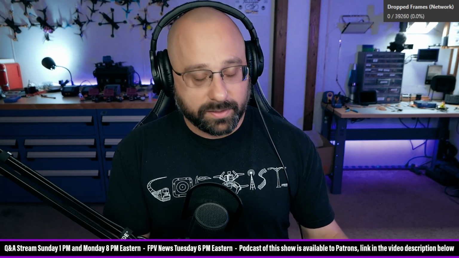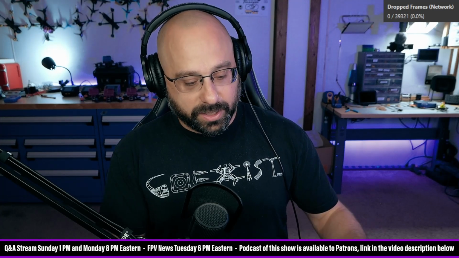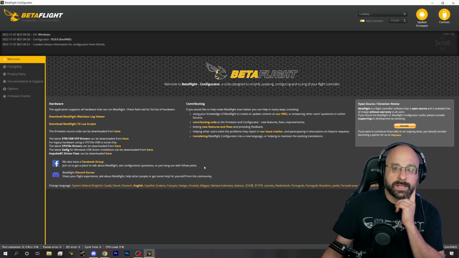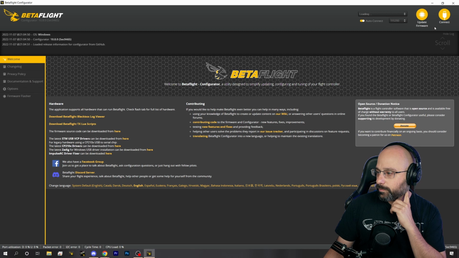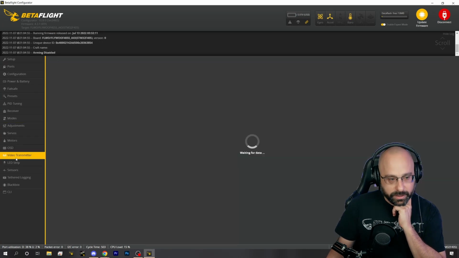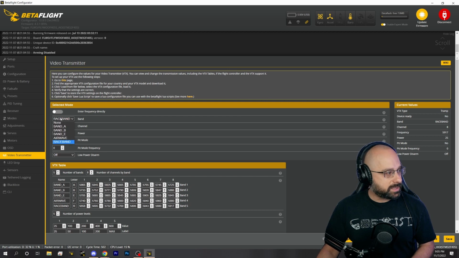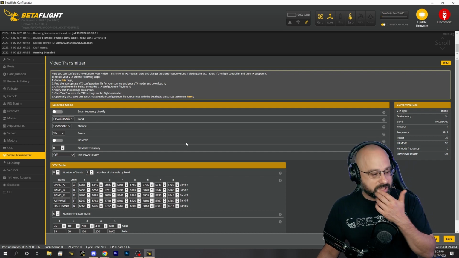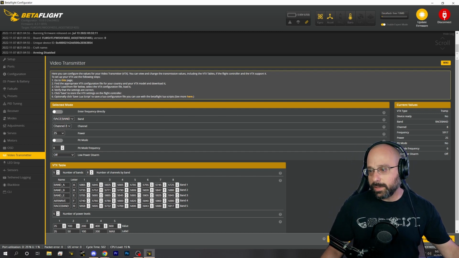Because the Ghost Hybrid, by default, doesn't work with the flight controller's smart audio menu. For example, this quad is perfect to do this with. Check it out. If you go into Betaflight and go to the video transmitter tab and change the band and channel here, that is the flight controller talking to the VTX saying change your band and channel. That's smart audio. Or in this case, it's Immersion RC Tramp Protocol, but everybody just says smart audio.